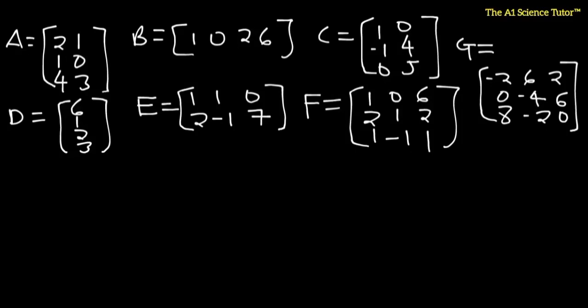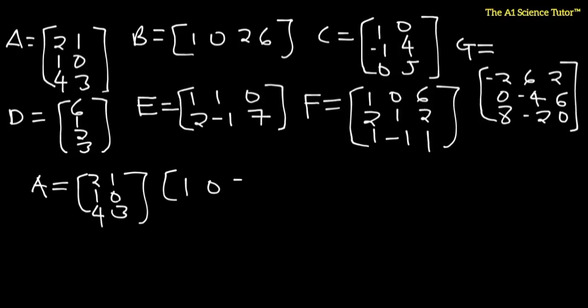So let us say the matrix A, which is 2, 1, and 4, and we have 1, 0, and 3. And let us use another matrix, let's say the matrix B, which is 1, 0, 2, and 6. Now we have two elements within the first row and virtually all the rows within the matrix A. But we have 4 elements within the row of the second matrix.